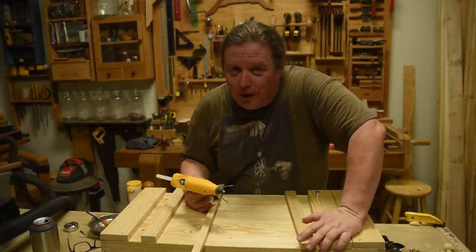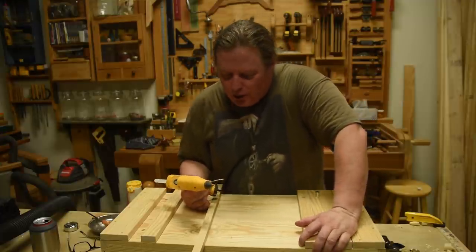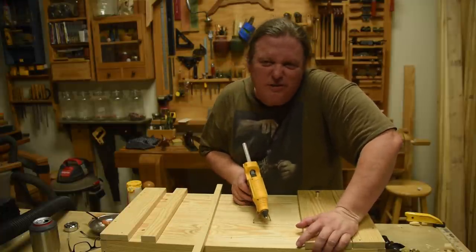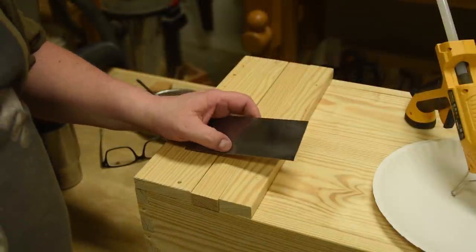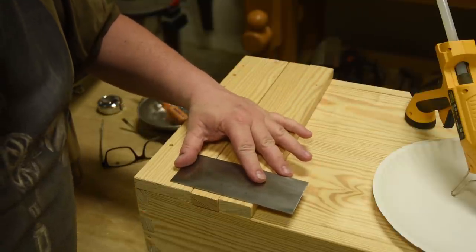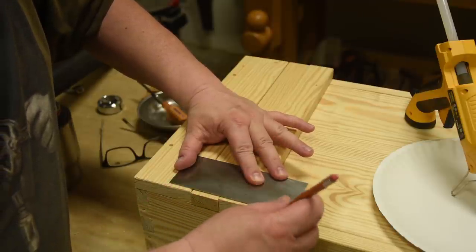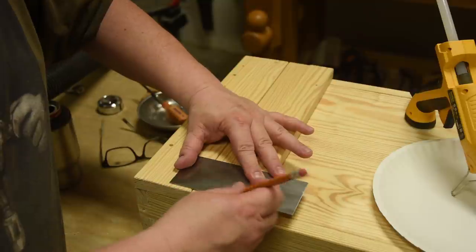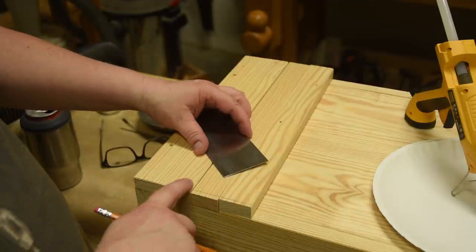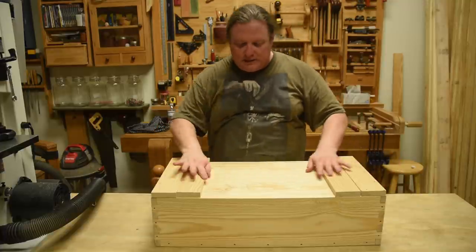I don't know if this is going to work, but I just checked my cabinet and I'm out of five-minute epoxy, and it's well after midnight. So I'm going to try a little hot glue to see if the magnets will stay in. If it doesn't, I'll epoxy it later. This is completely optional, but the uneven edge is going to drive me nuts. So I'm going to mark a straight line parallel with the side, and after the glue dries, I'll cut that off on the bandsaw. There we go — a fairly secure toolbox. It's not going anywhere, you can rattle it around, and it locks down.